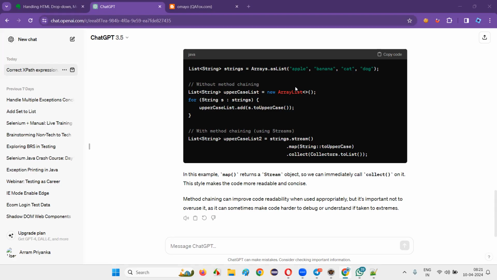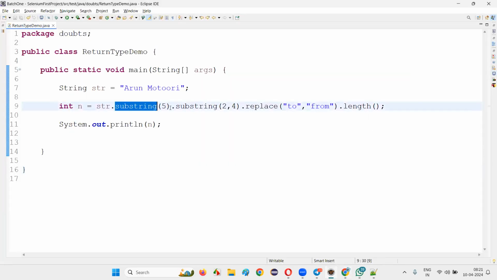Readability would be good if we write in multiple lines, not like that? It's not about readability. It's about whether you want to use the intermediate results separately when you write; then multiple lines is good. But if you don't have to use intermediate things, for example here, you want to get this as an output. I can only print the number of letters in the last converted string, right? That I can do.